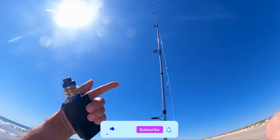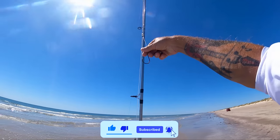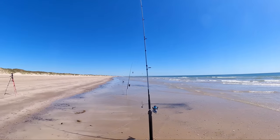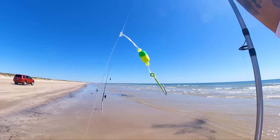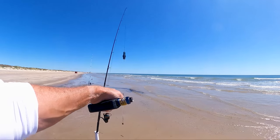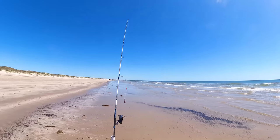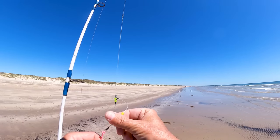As you can see up there, that's called the Richard rig right here with the large hook. I'll probably just put a piece of shrimp on there for now. But that's the Richard rig. Over here, we got some of his Pompano rigs. Two hooks. Nice, pretty color. Baked paint on. Over here, we're gonna be running a Richard rig, hopefully with some cut whiting and a GoFish camera so you guys can get the action underneath the water. Over here, we're gonna be running a single, I believe he calls this a Redfish rig.